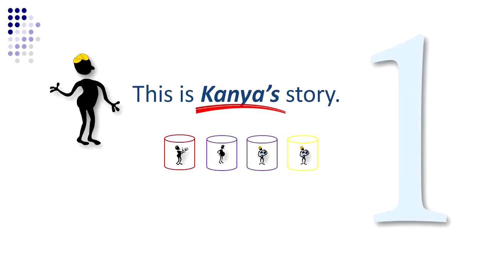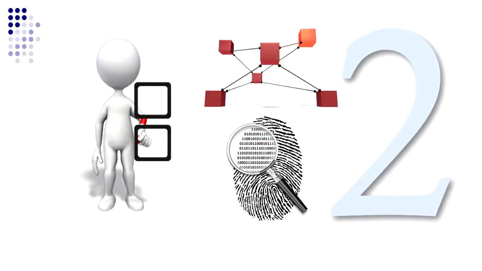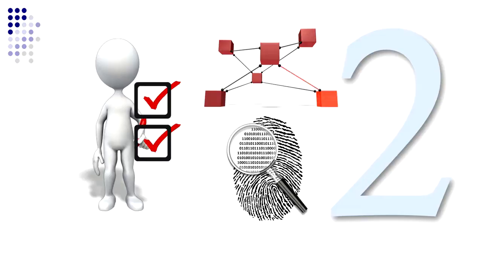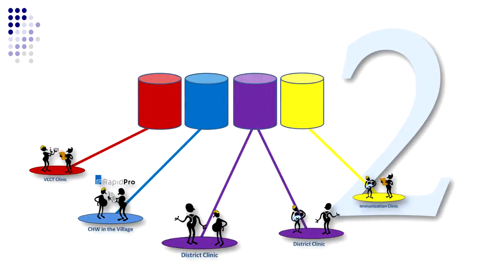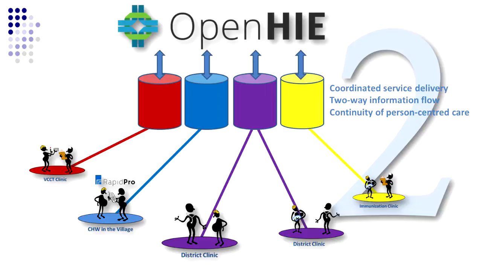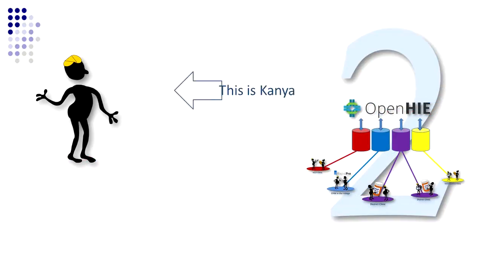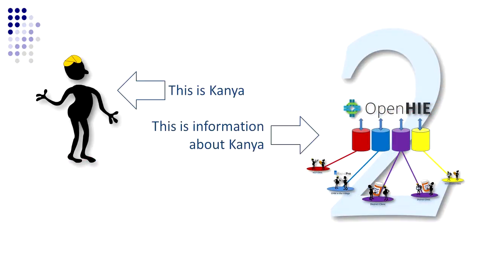In video 2, we explored the 2 things needed to be able to tell which data in our databases is Kanya's. Thing number 1 is connectivity. Thing number 2 is identity. Connectivity involves not only capturing data from activities at care delivery sites, but also connecting the disparate data silos where this information is stored. Such care continuity ensures appropriate guidelines are followed. Doing this, however, relies on us being able to unambiguously identify Kanya.